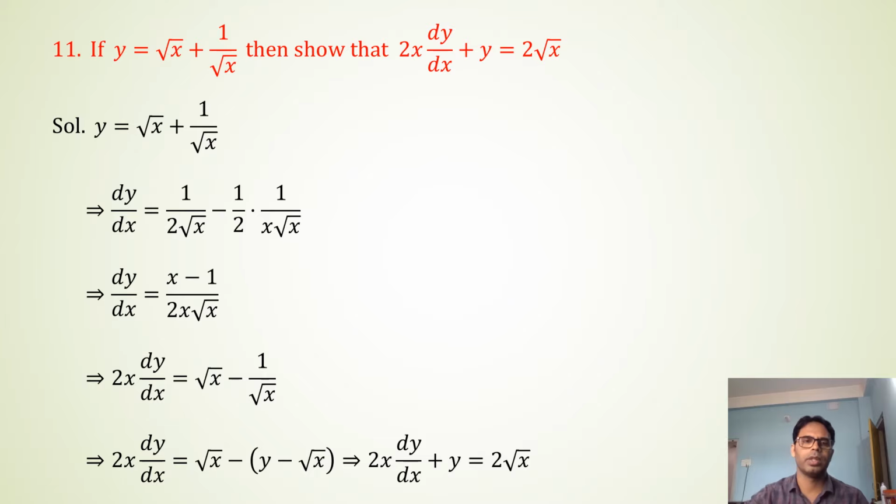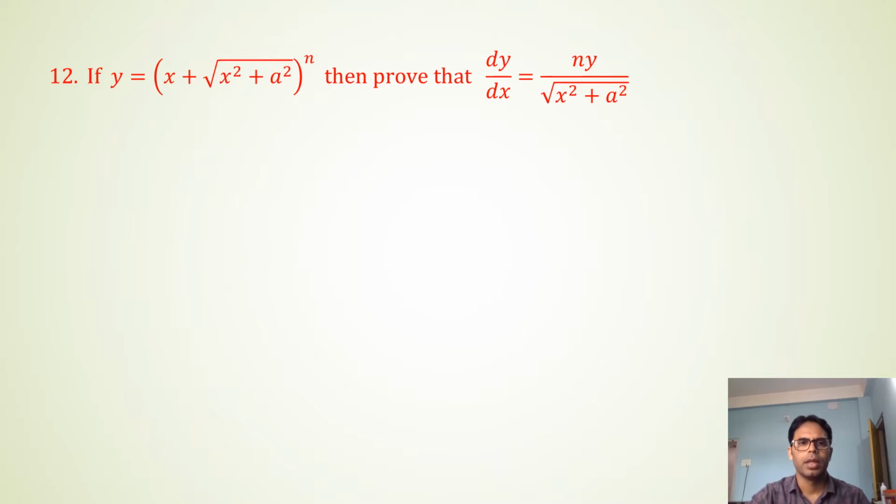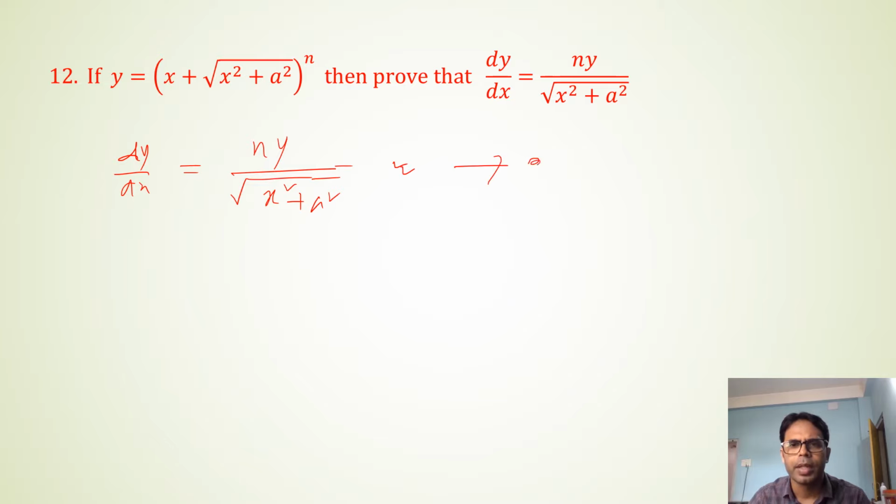So next we take another question, number 12. If y is equal to this one, then show that dy dx is equal to this one. This question may also ask for the second derivative, and if the second derivative is asked, that means first of all you are to prove dy dx, that will be discussed just after this, root over x square plus a square. This is the result of the first derivative. So this question may ask for an expression of the second derivative also. Actually I am discussing that part for the second derivative.